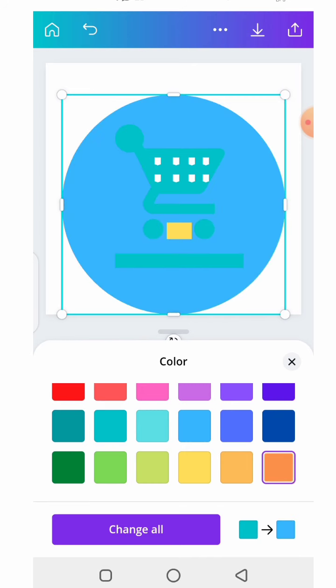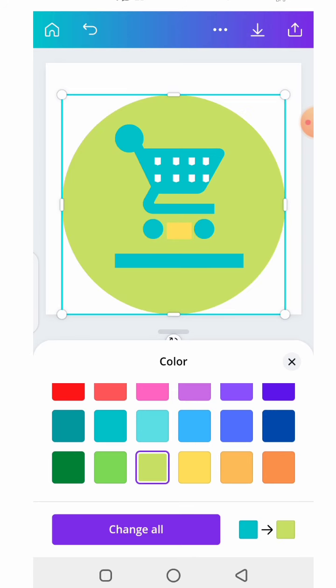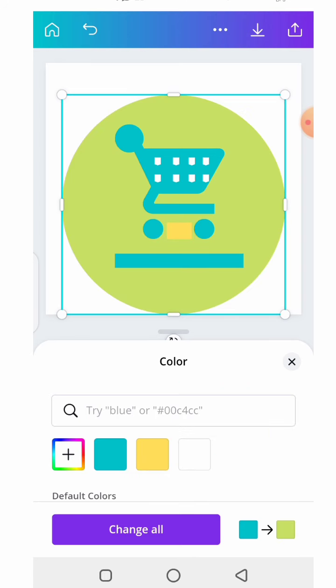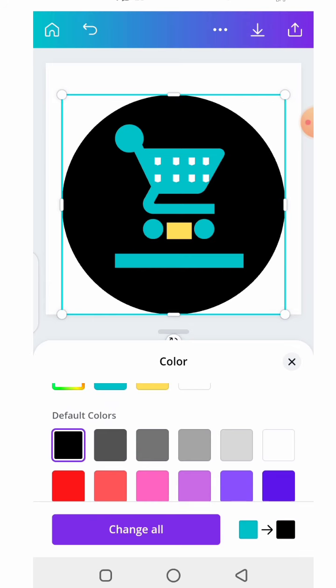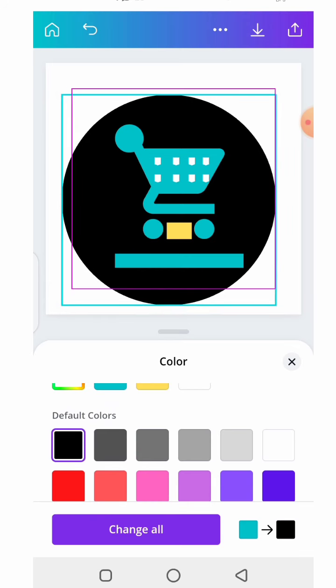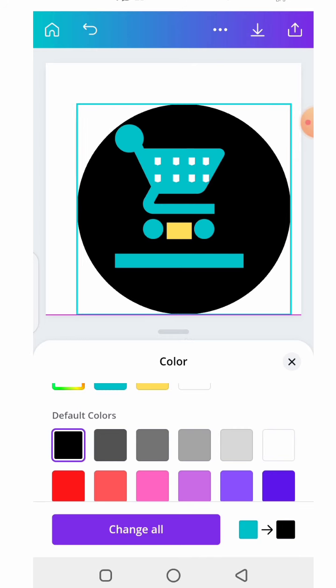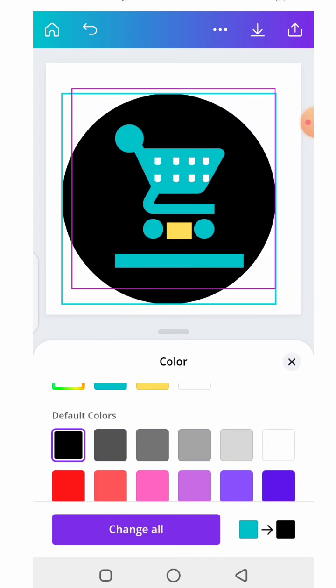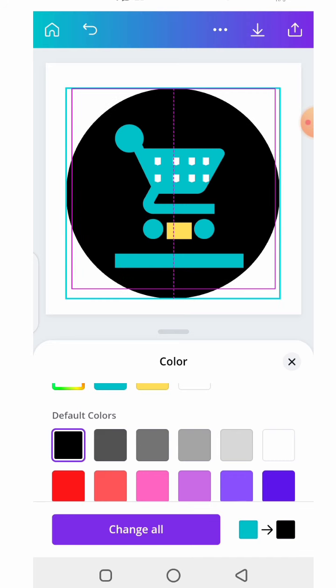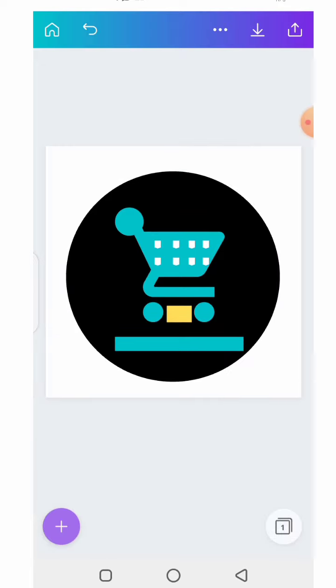Orange is too, no. Okay, so I'm just going to pick something. Okay, black is fine. Black is fine. Okay, so here you go.